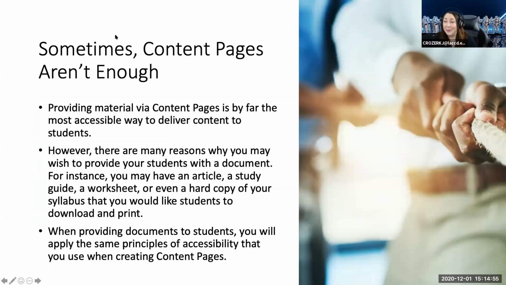If you were here last week, we talked a lot about content pages. We talked about how they're wonderful because they can be viewed on all kinds of devices: phones, iPads, computers. They adjust very easily. They don't require any kind of download. However, there are going to be times in your class where you might feel like a content page is not enough.